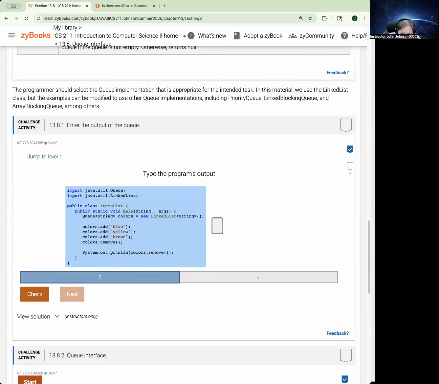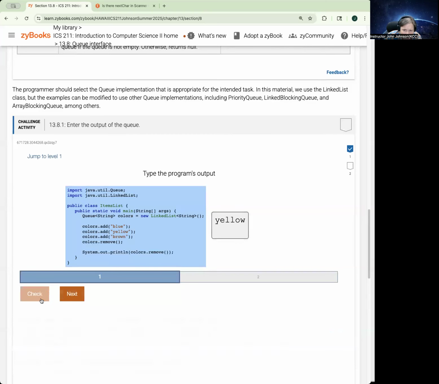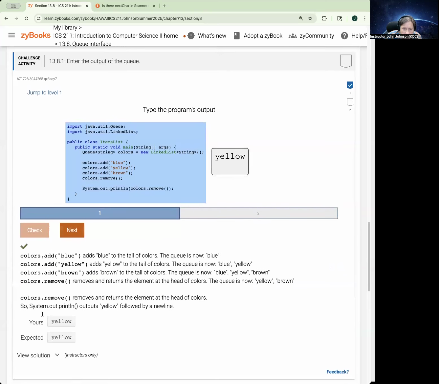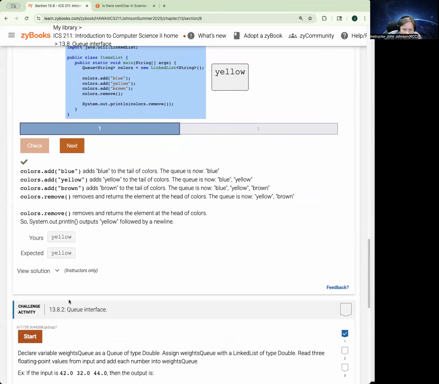Once we've removed blue, we're doing a print line of colors removed. So we've got yellow now at the top. So this should be yellow with an enter after it. And that is correct. So I did this one, you do the next one.